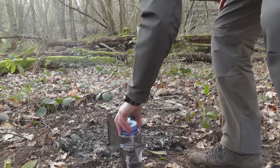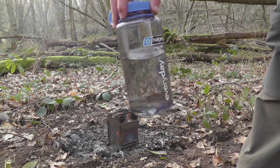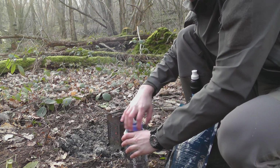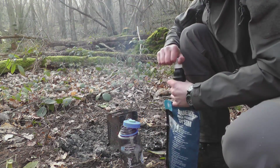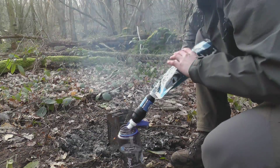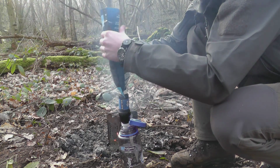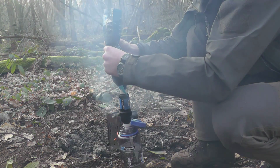That's how much water I've got so far. Only took a couple of minutes, about 2 minutes to get that much. Just filled the bag up again, so I'll try and get a bit more out of it now. Quite a slow process, as you can see. Got all the smoke going in my eyes as well, which is nice.